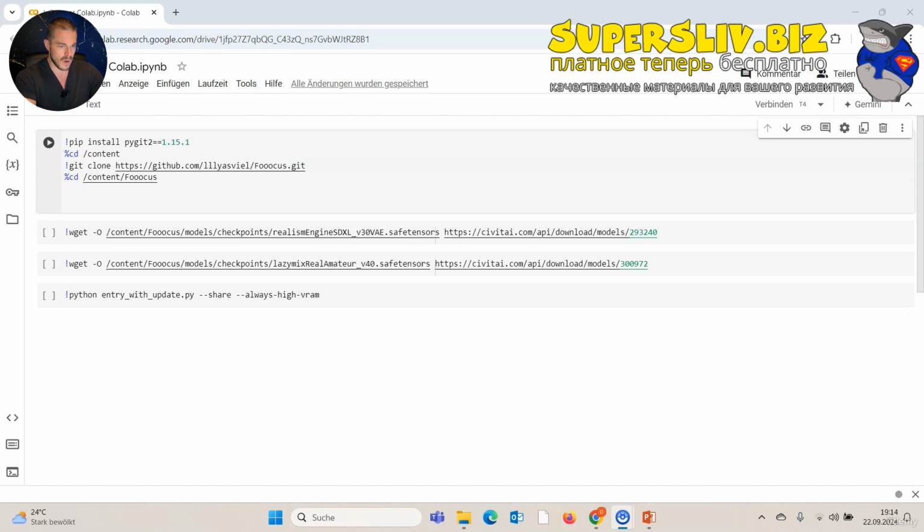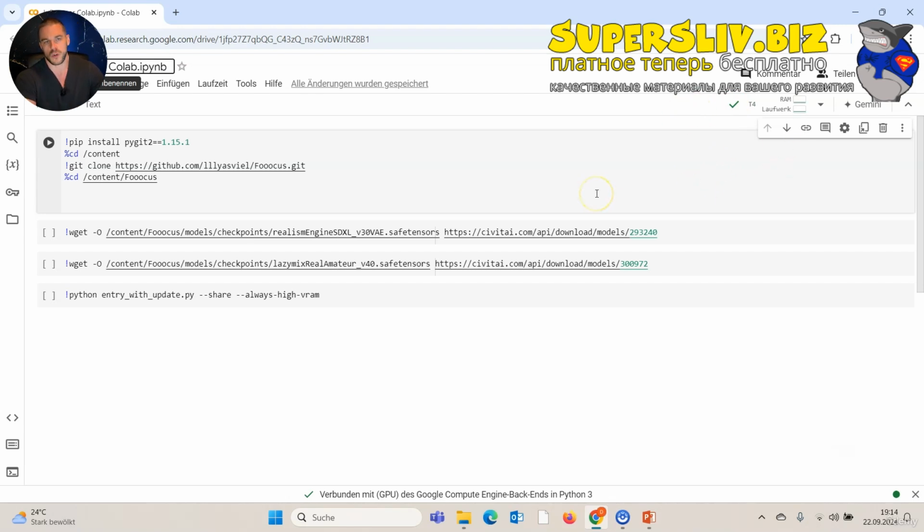Good. Now that you are on that screen, the first thing you do is log into your Google account if you're not already logged in. After that, you press the button that says Verbinden in German. It means connect. If we do that, we get a connection to the computing power of the Google Cloud. We wait a couple of seconds, and as soon as you see this little check mark here, you know you're connected to Google. And now we can go on.